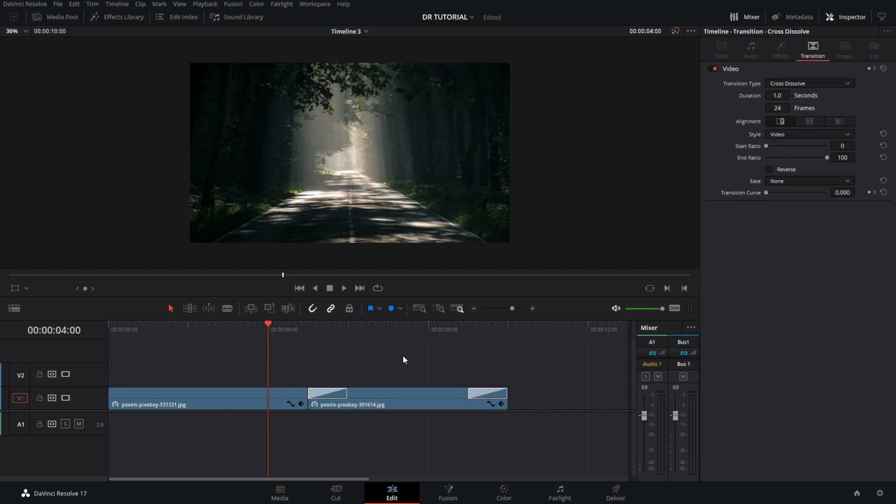So if you don't want to have them like that, you can just select this and get rid of that. And then you can edit it here. And you can just put it in the middle or to the left.